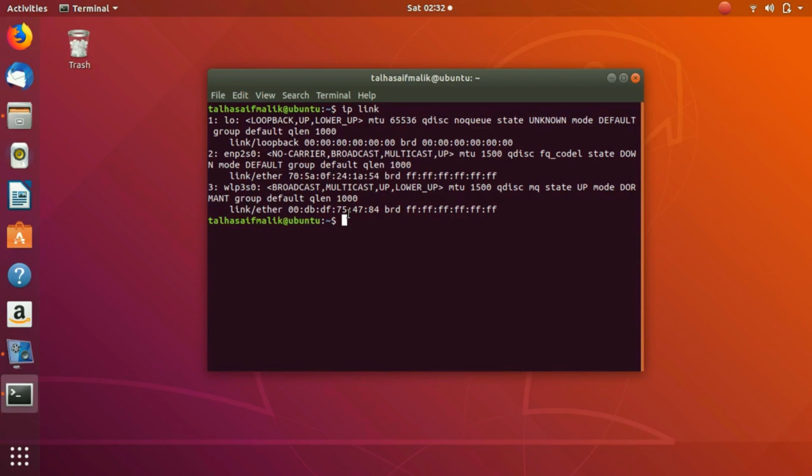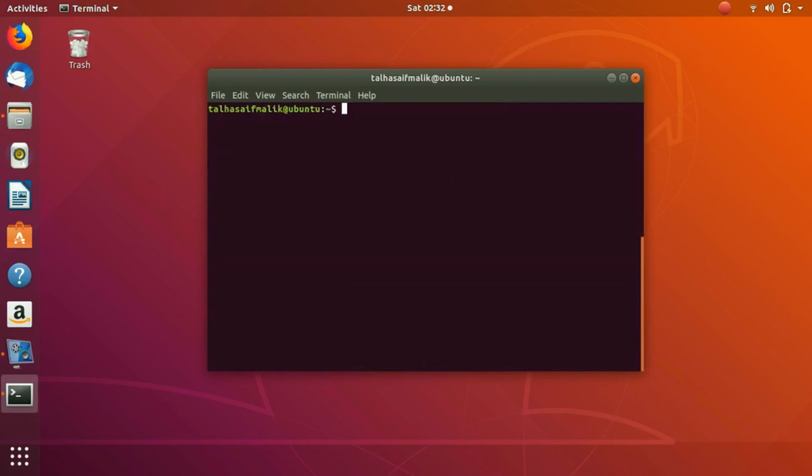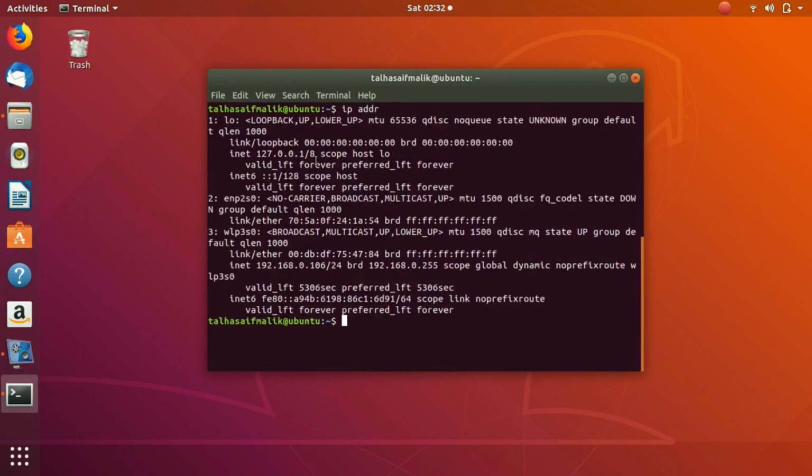Okay, so we'll also see the IP addresses. How do we check them? We'll write here ip addr. We hit enter. Let me just clear up the screen so that we don't see that mess and we just focus on the output. Right now you can see that this is essentially the default IP address. Every time you check it, it is going to be here. And this right here is the IP address of the network interface number 3, which is essentially wlp3s0. And this one is the second one, enp2s0, which doesn't have any IP address. It just has a MAC address because it is not yet connected to the physical layer.